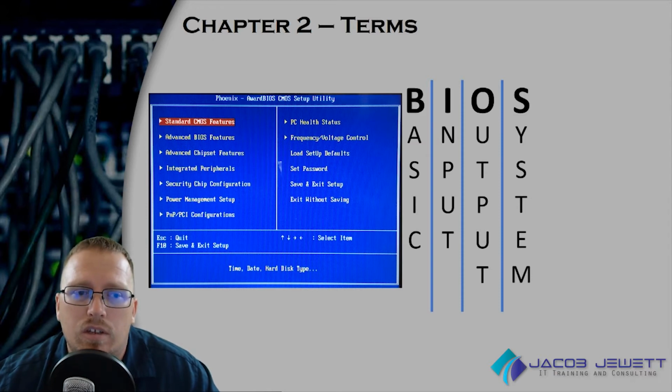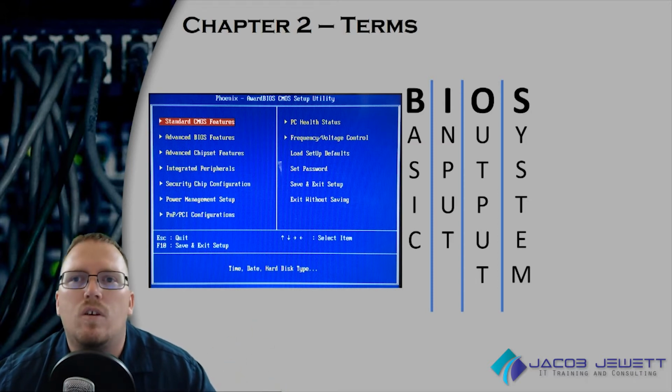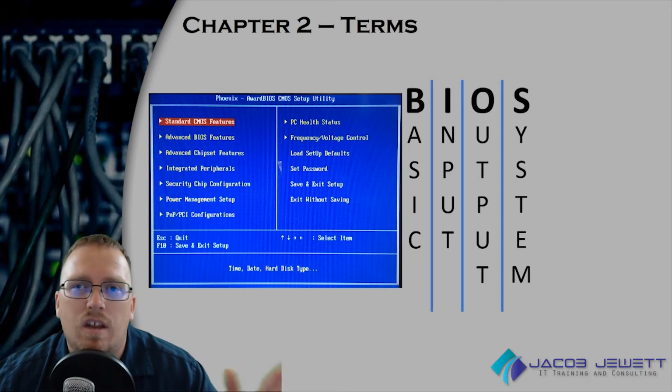So let's say on Monday you make certain changes to the BIOS and it works fine, everything works on the system. On Wednesday you go back into the BIOS, you make a change, you restart the computer, and it flips you the bird and it's not going anywhere. Hopefully you've made notes and you know what you changed. What's different between Monday's settings and the settings you made on Wednesday.